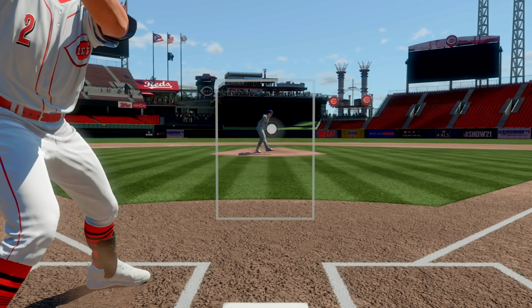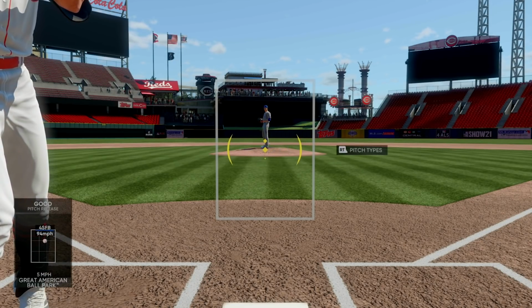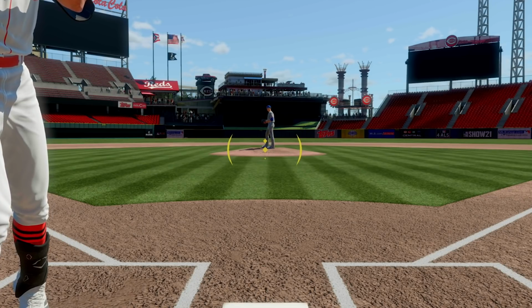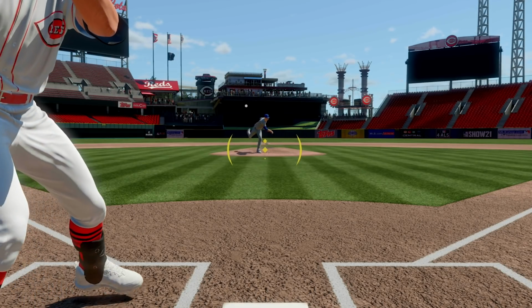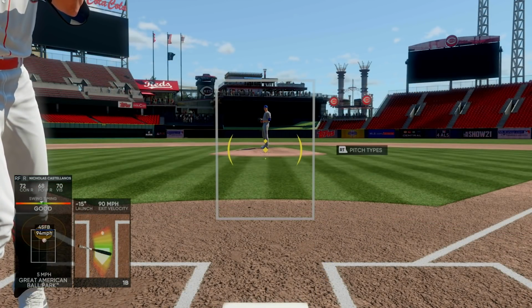Now keep in mind, this is going to change based on each batter. It's going to change in certain situations because players have what's called quirks, where they may have more power in certain situations, or even some pitchers can limit home runs in certain situations.